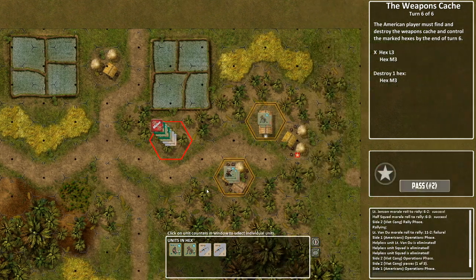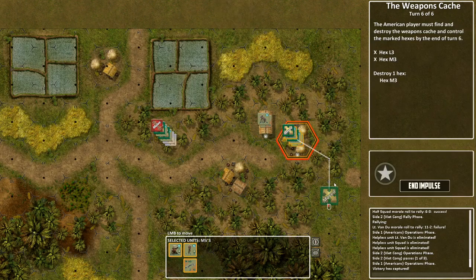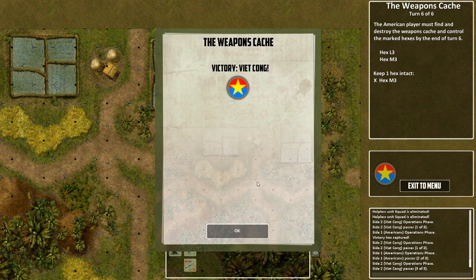We can enter impulse. We take these guys, move them over here. And we can enter impulse, and we're going to win a successful... We lost a few men. We had casualty reduced, one of our squads right there. This guy was casualty reduced. But besides that, we have successfully won this scenario.